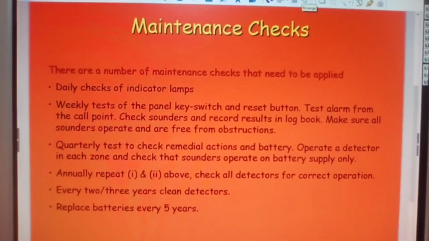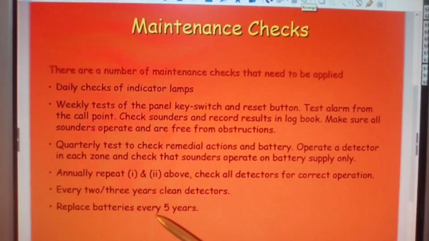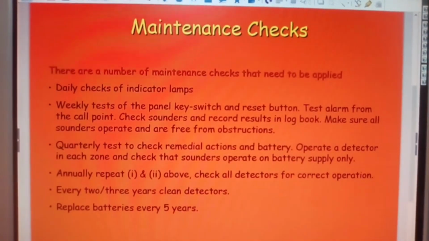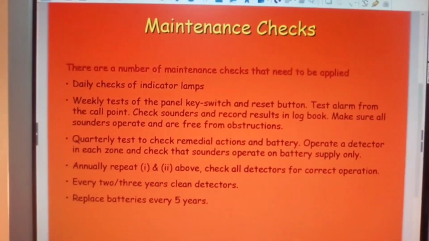Now it's possible that this may have changed in regards to the type of batteries, because we have got some good batteries which have a rather longer life, or shorter one in some cases. So allow for any changes in regards to this matter and look at your IEE regs at all points in time.